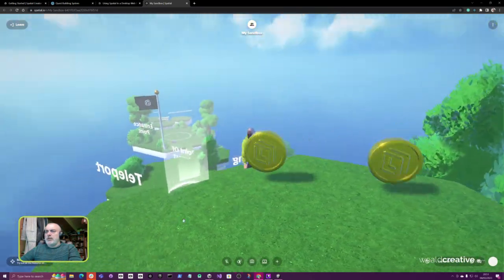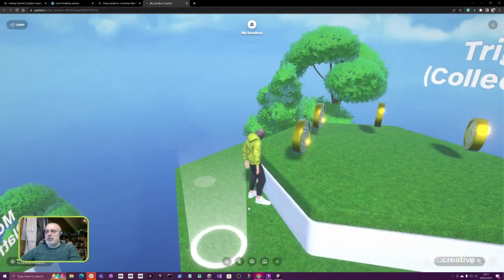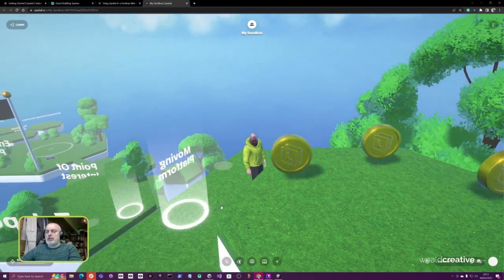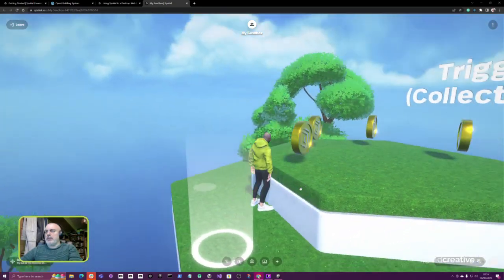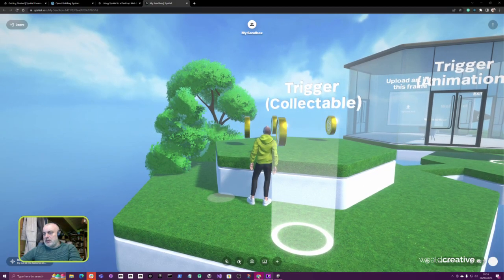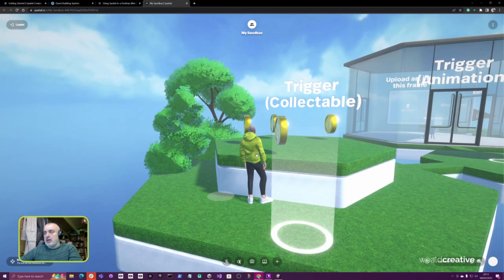That's another thing about the moving platform actually. It must be a synced animator. See if that's synchronized. Just to show you what I mean by synchronized, because Spatial is a multi-user platform.